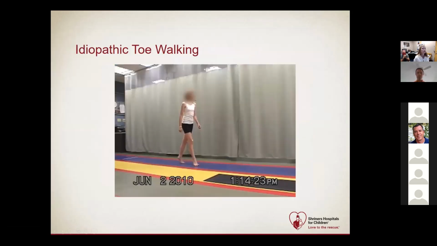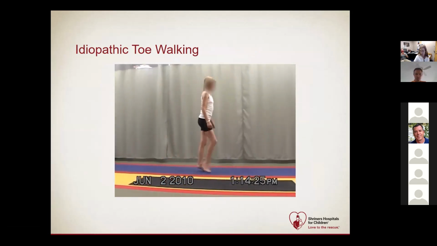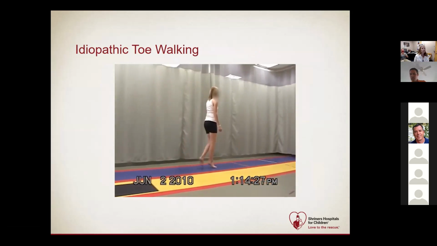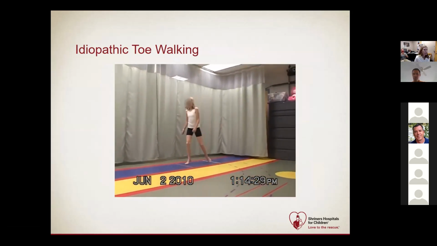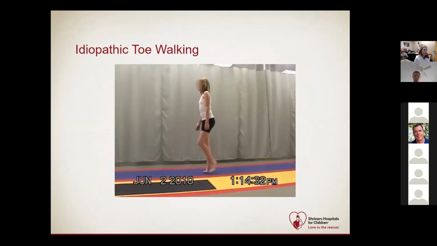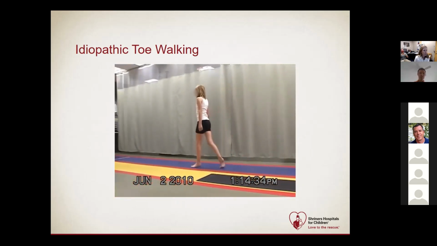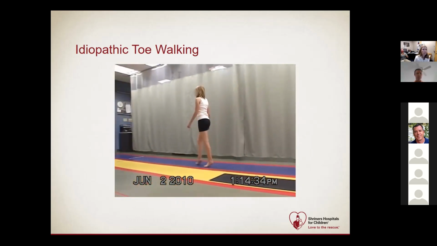So the next one, I think, is another common one that presents to pediatricians, and we get a number of referrals. It's our standard idiopathic toe walking, kids that are walking on their toes for no reason. And oh, the audio's on that. Usually with these kids, it's so important to do a really good comprehensive history, just to make sure we don't have anything else neurologic going on. Sometimes we do send these kids on for a neurology appointment, just to make sure that they have the proper diagnosis of idiopathic toe walking.